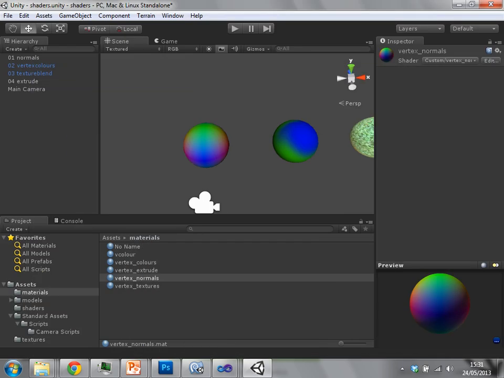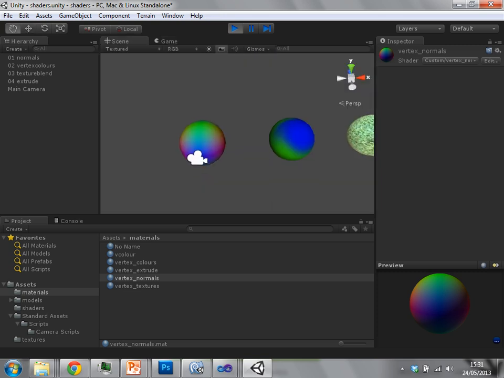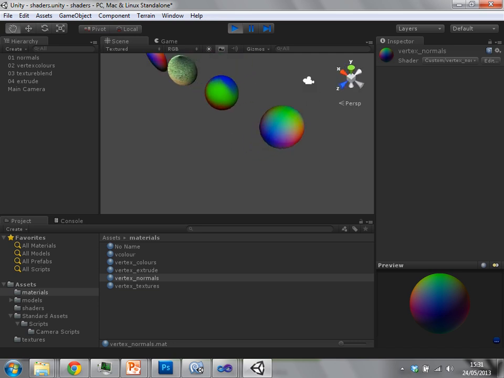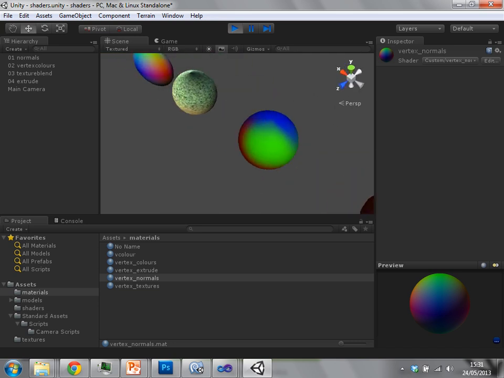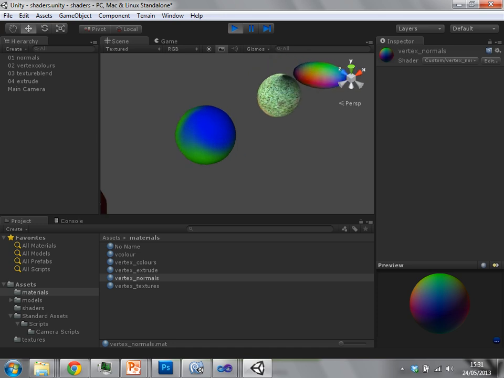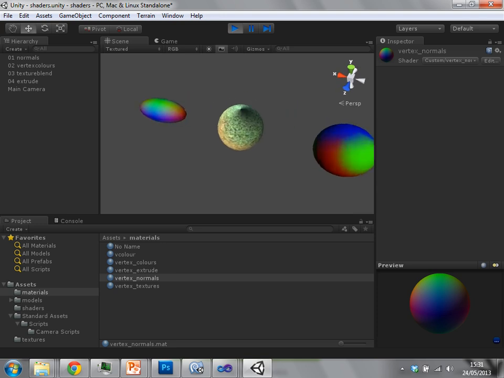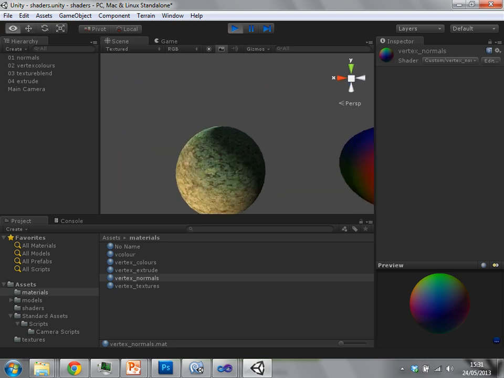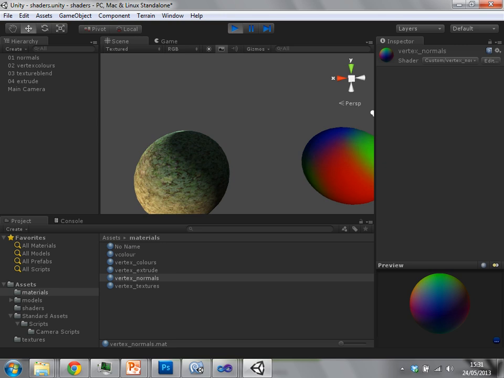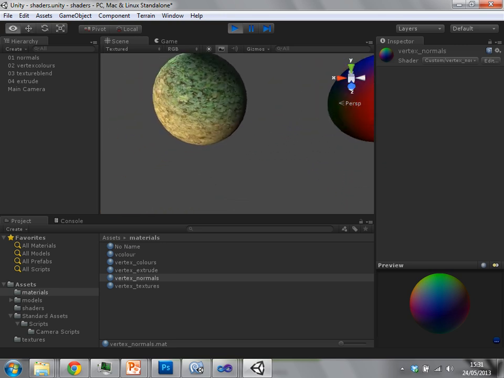Even before we press play, you can see what's happening. I'll just go back to the scene view. You can see that the color of the vertices on this object are varying with the normals. This one I used a mask to generate the normal colors. This one I'm blending two textures, using this same mask, which I did in Maya, to blend these two textures to make a kind of earthy to green thing.